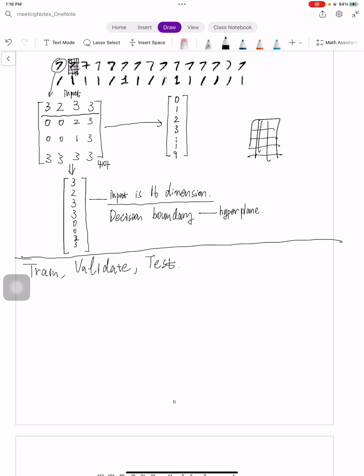So train. Usually you have the data set at hand. You chop it. For example, suppose this is your data set. Usually, maybe we can say 80% is the train data, and then maybe 20% is the validate data.